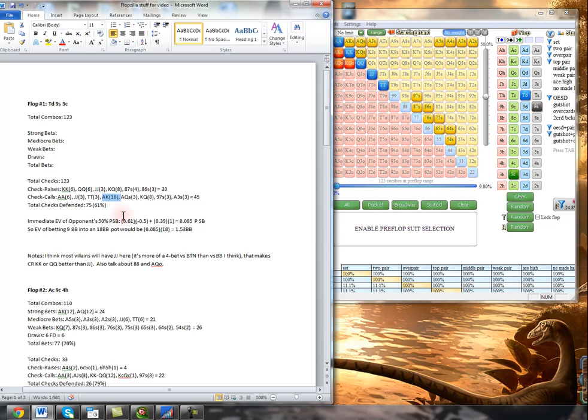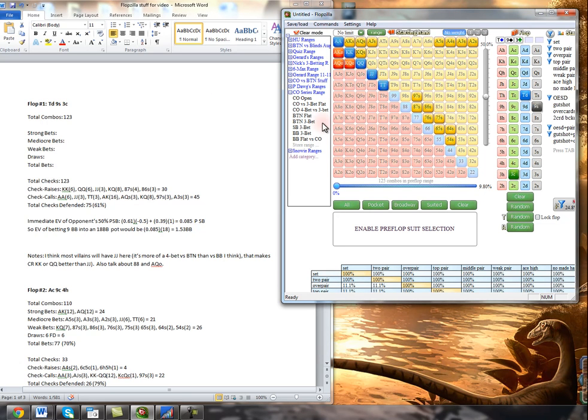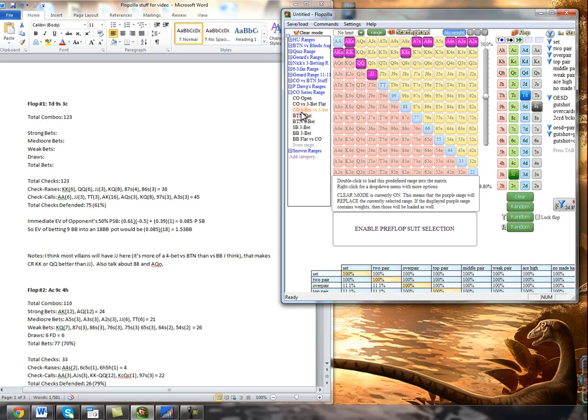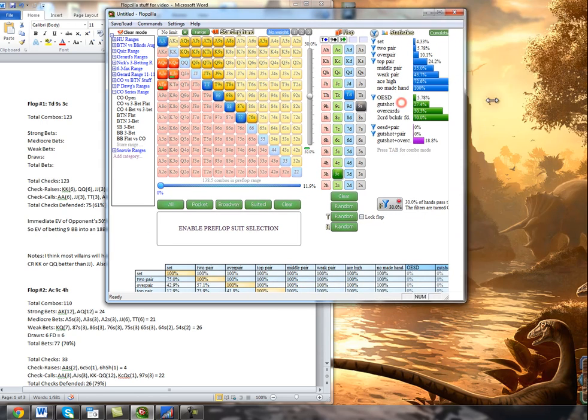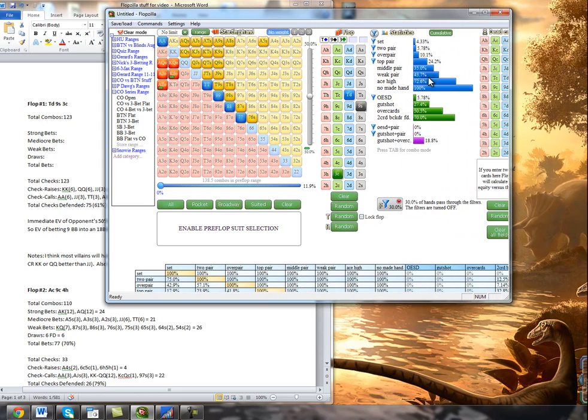Ace-king, I think I like a lot as a check call. It's just a really good example of a hand that might... let's even look, how often is ace-king just still the best hand on the flop? I'm guessing pretty often. Sorry, moving everything around. So weak pair, 43.7% of the time. You always kind of want to be aware of that. Ace-king is still the best hand, just in showdown value, almost 60% of the time on the flop, which is crazy. So ace-king, I definitely don't want to fold.